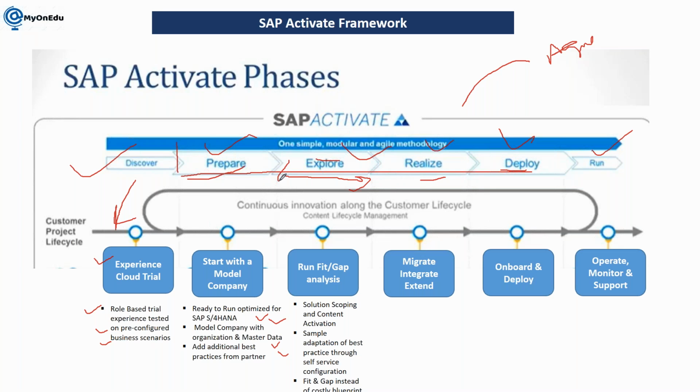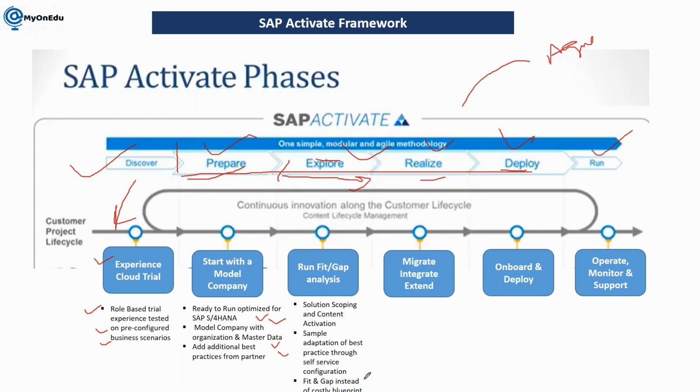You have already shown different methods: detailed cost planning, hierarchical cost planning, network cost planning, easy cost planning. As per the business suitability, you are going to scope which process we are going to adopt. We are going to choose ECP, easy cost planning, or we are going to choose network cost planning. Here you need to define the scope, everything, and then a sample adaptation of best practices through self-service configuration.